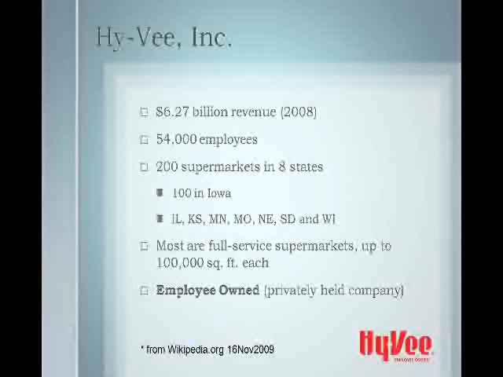Yeah, I'll just share a little bit about Hy-Vee. We've been around for 79 years, primarily in the Midwest. Iowa's kind of the heart of our company, and we're just recently with the Madison store now in 8 states. You can see we're, in the grand scheme of things, certainly not an enormous retailer, but we do about $6 billion. We have 54,000 employees and over 200 supermarkets, as I said, now in 8 states. We still have some country stores all the way on up to more modern stores as big as 100,000 square feet.